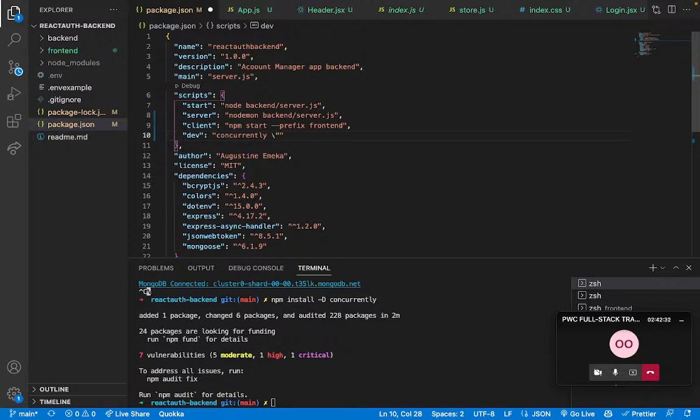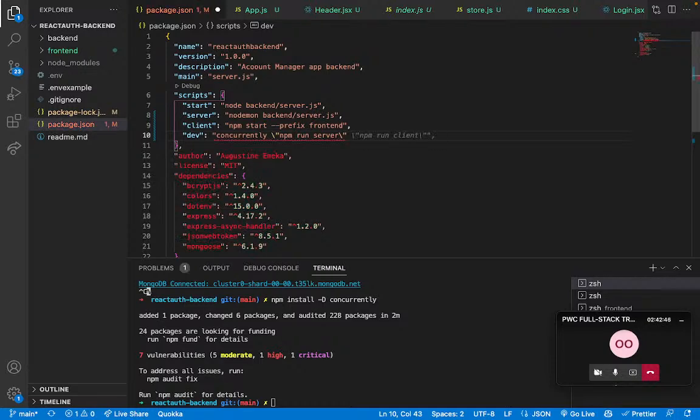I want it to do npm run server, which is for the back end. So this will run the back end. But then I don't want only the back end to be run. I want it to also run for me npm run client. So those are the two.